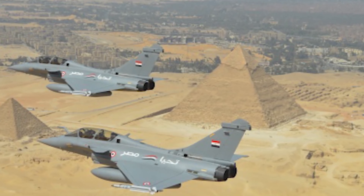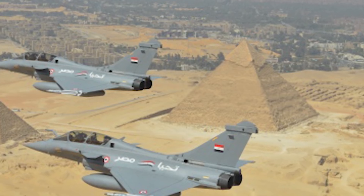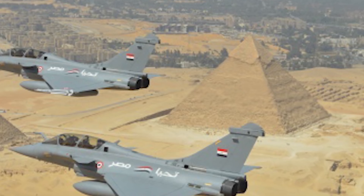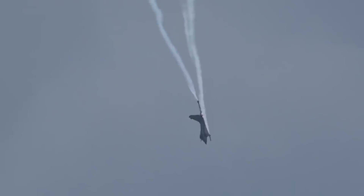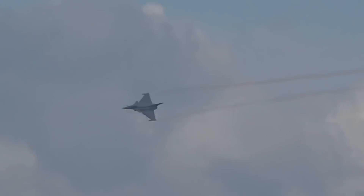In terms of variants, the Dassault Rafale has 12 of them. Some versions are made for specific countries — Egypt has two major versions, the single-seater EM and the two-seater DM. India has its single and two-seater versions known as the EH and DH. The main variants used within France are the C — single seat — and the B — two-seat — for the French Air Force, plus the M for the Navy. There are also prototypes, cancelled variants, and future variants.